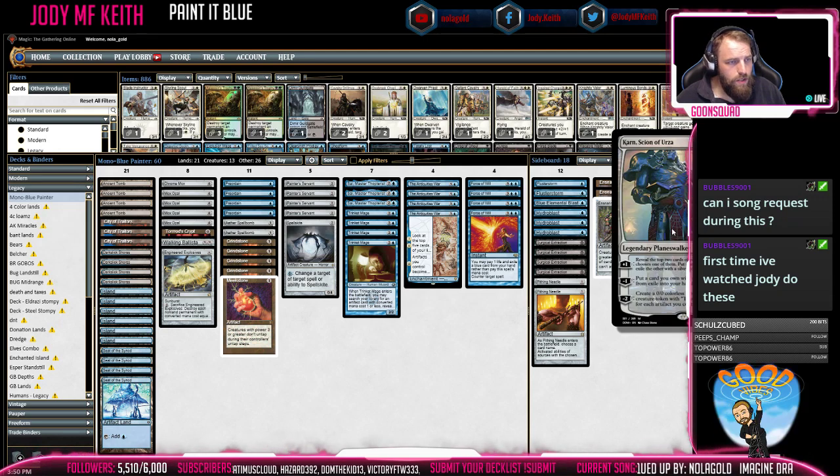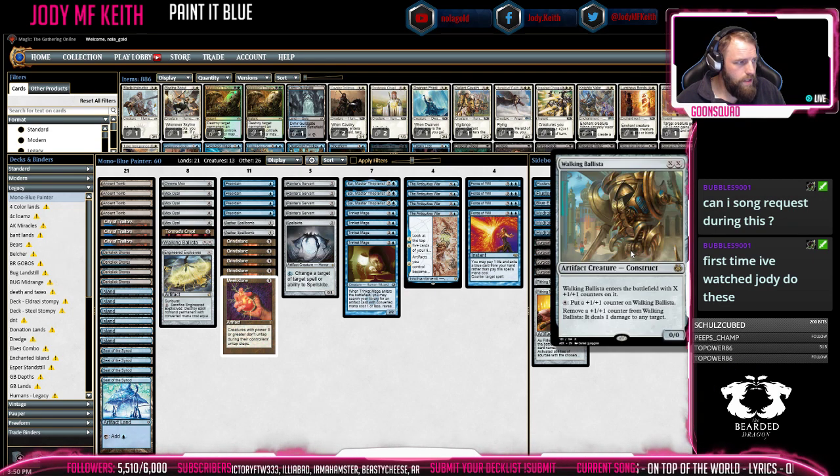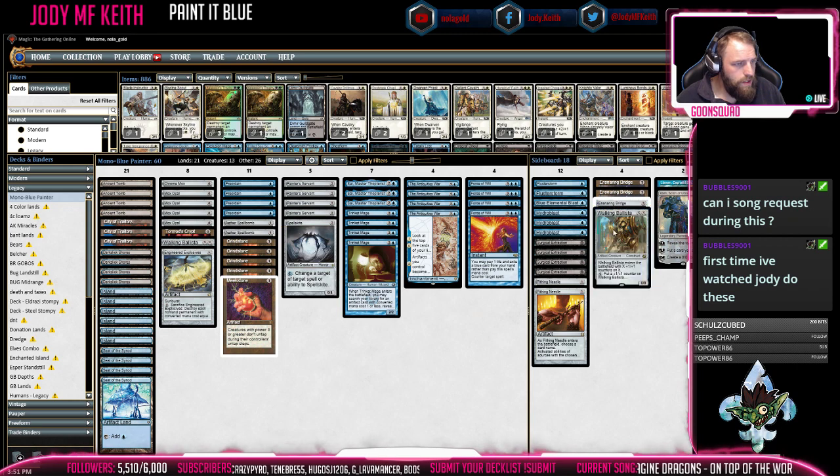So we have Karn as an alternate win con, and, you know, if the games are getting grindy, another Planeswalker, and we have Walking Ballista. Walking Ballista is probably best against Elves or Death and Taxes, where they have a lot of one-toughness creatures. So, nice little supplemental removal card. In some matches, Walking Ballista is an all-star.